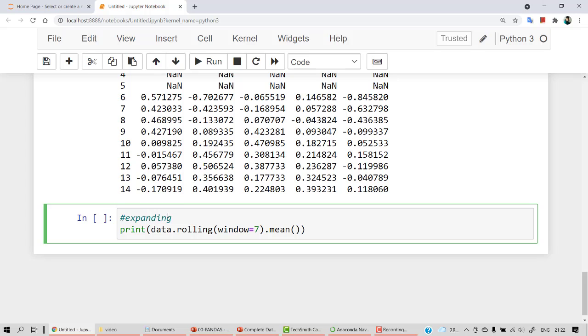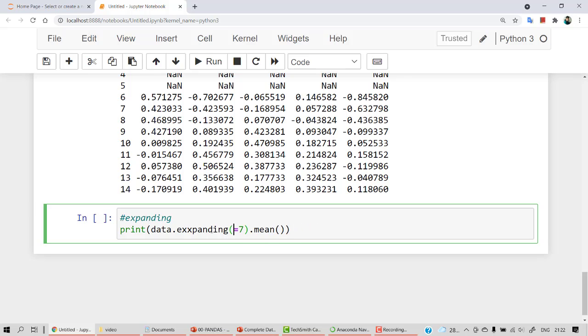In this, what happens? Basically, the expanding method is applied to a series of data with a minimum period. Except this, we are going with expanding here. Those are all inbuilt methods, keep that in your mind.